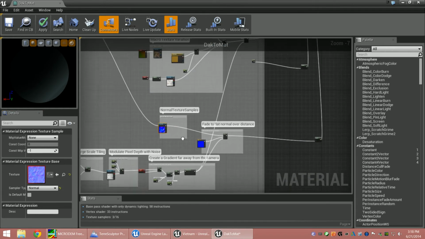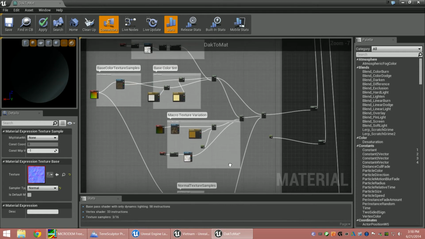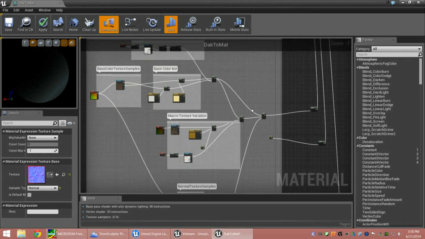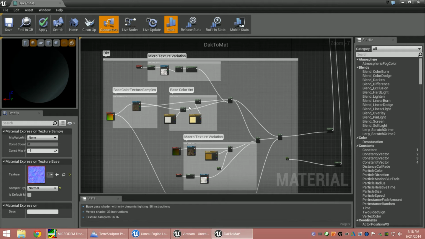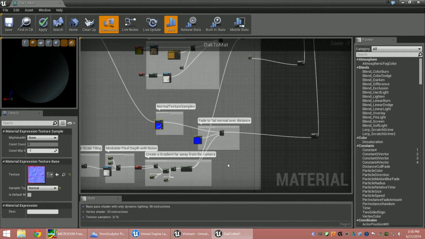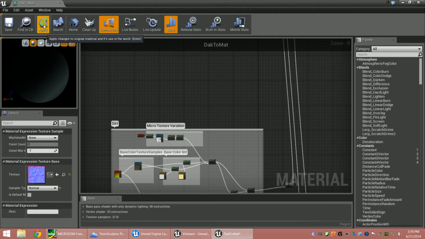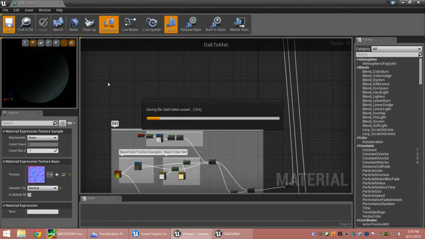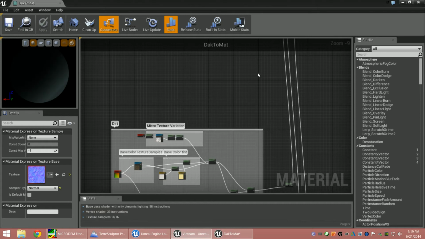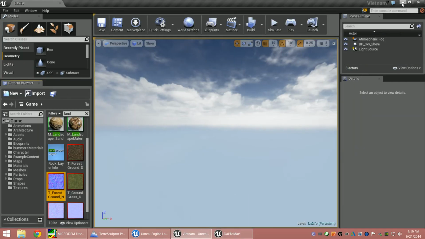Okay, there's everything we need. We cheated that. I know there are different tweaks you can do to this, but I'm just giving you the basic idea. I'm going to click save again, apply, and save. So now we've got our material built, and we had to build the material first. So this is done. I'm going to minimize.